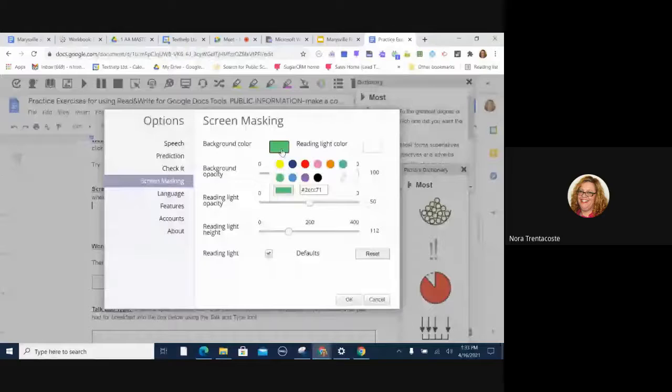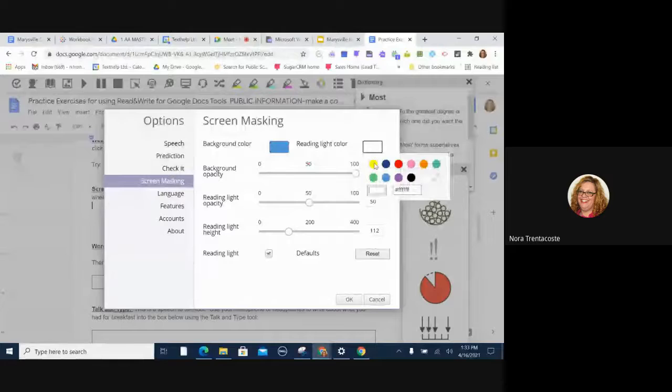background color to be blue if we want. We can change the reading light color, the part that we're seeing through, to be yellow. There's also the ability here for you to choose any color you want. So if you've got real specific needs, like visual needs, you can go in here and pick exactly the color. If you know the number, drop in the number. Let's say I want that to be yellow. And then my opacity, if I make this opacity lower, you're going to be able to see through everything. And I have a fairly short reading height. So let's look at how it looks now.